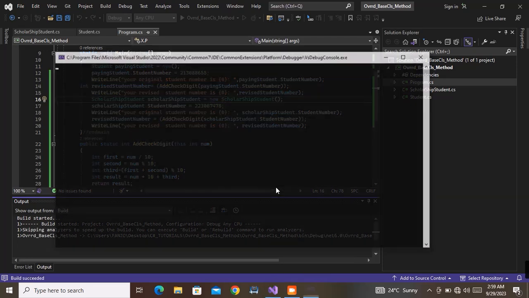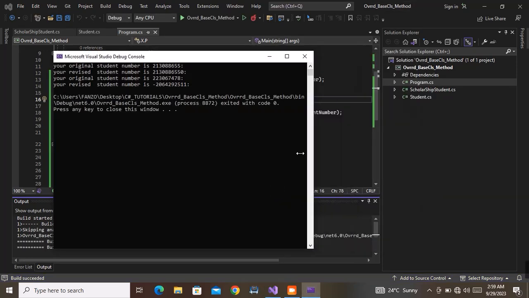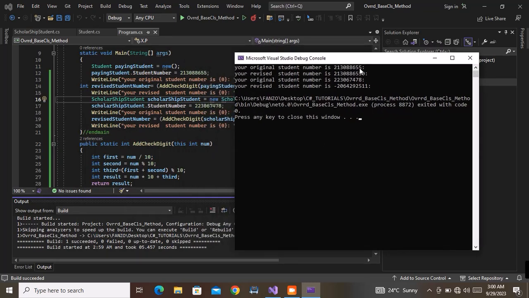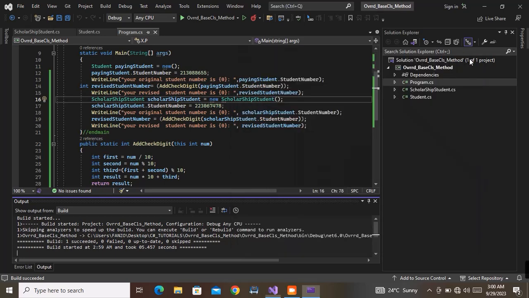Once all this is done, and here we are, let's just go through this. So your original student number is this for the first student, and this was revised. For the second one, this is the number, and we have some problem. So this is the scholarship student, the student number is that and we have scholarship student dot student number is that, and your revised student number, okay, still having that value.